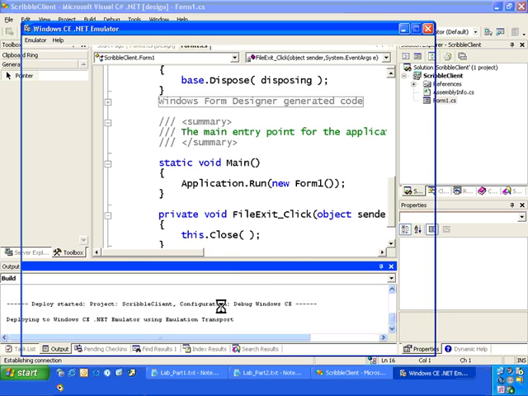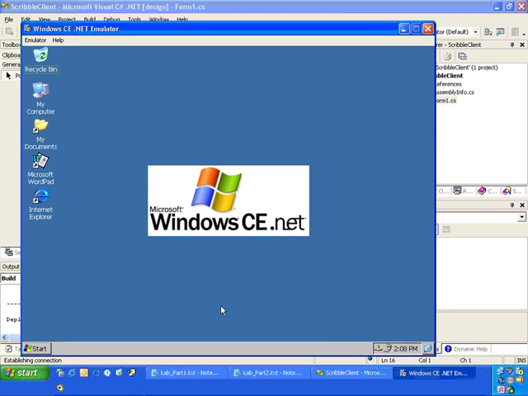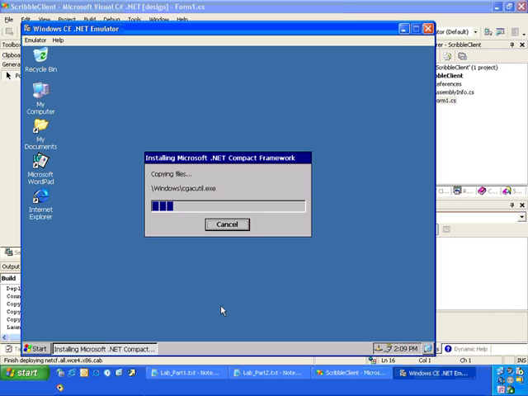In this case, we're using the Windows CE emulation environment to host our application. We could just as easily use a reference board or a Pocket PC or smartphone to target our application. In this case, we're just using the emulation environment. One of the first things you'll notice is that the .NET Compact Framework is not installed inside of the emulation environment. So what we have to do is download the cab files needed for the .NET Compact Framework and expand those inside of the emulation environment to install the .NET Compact Framework onto the emulation environment.